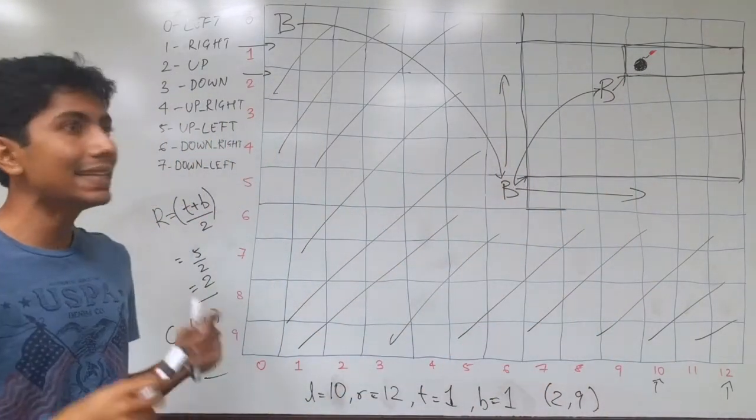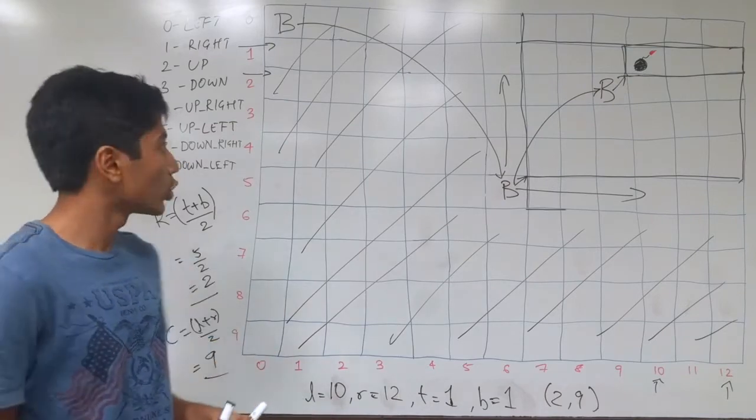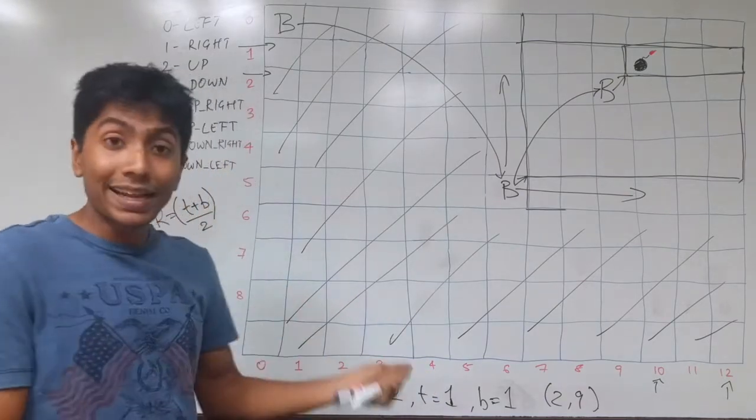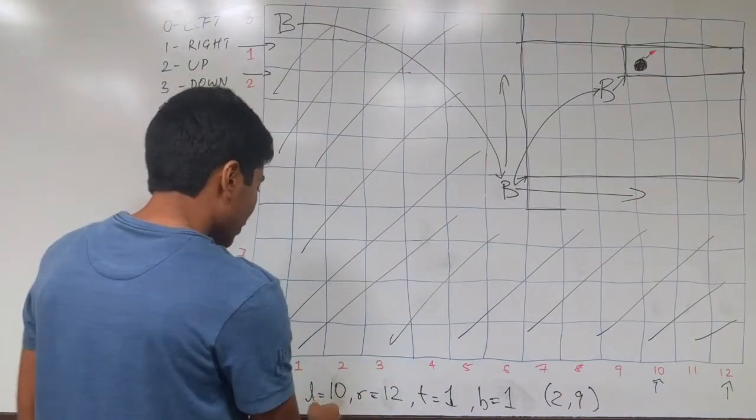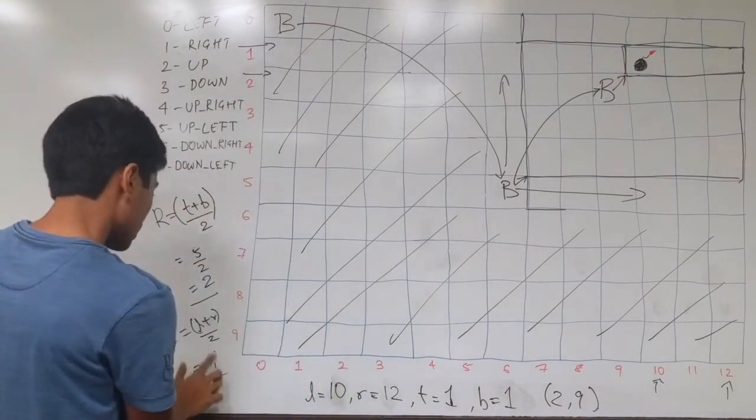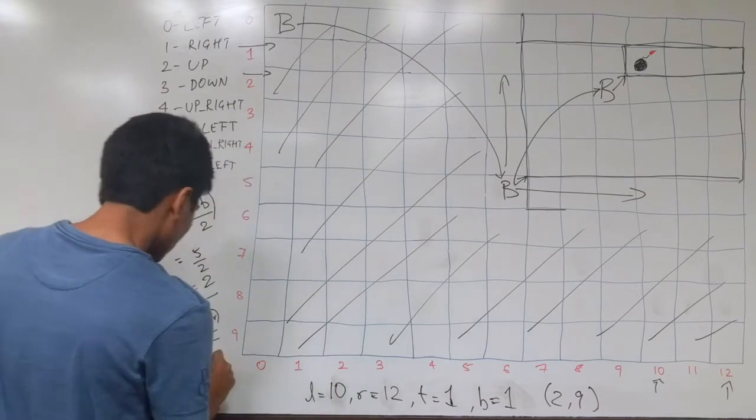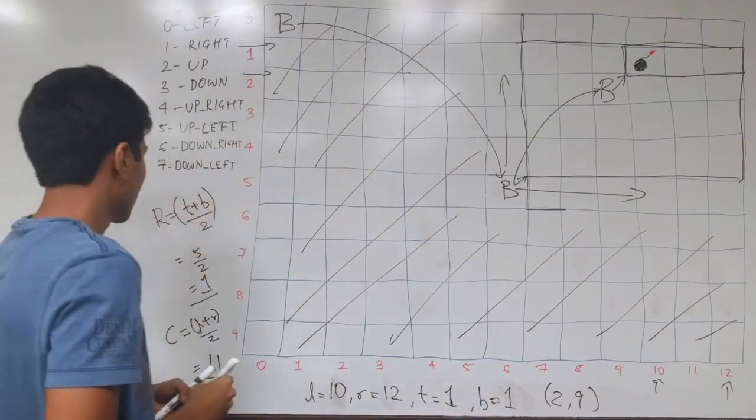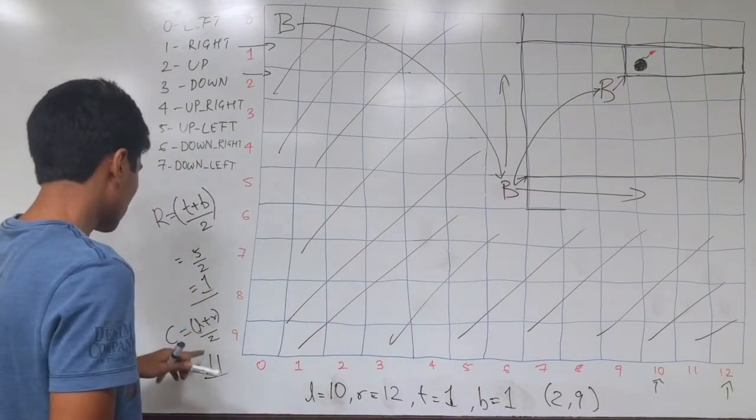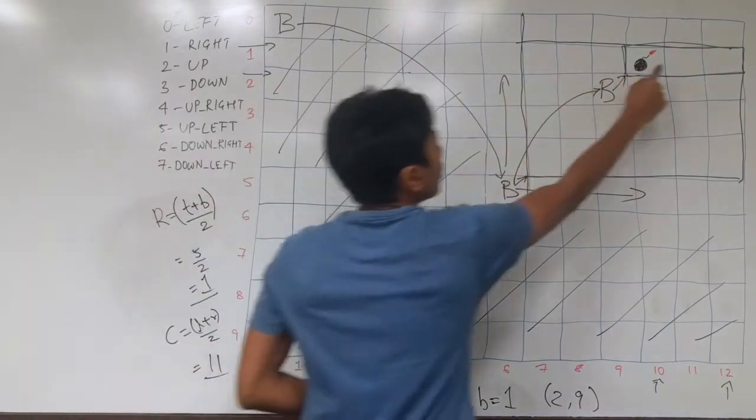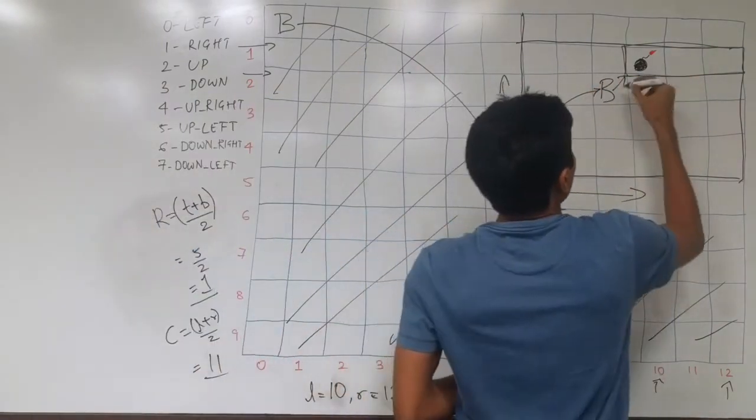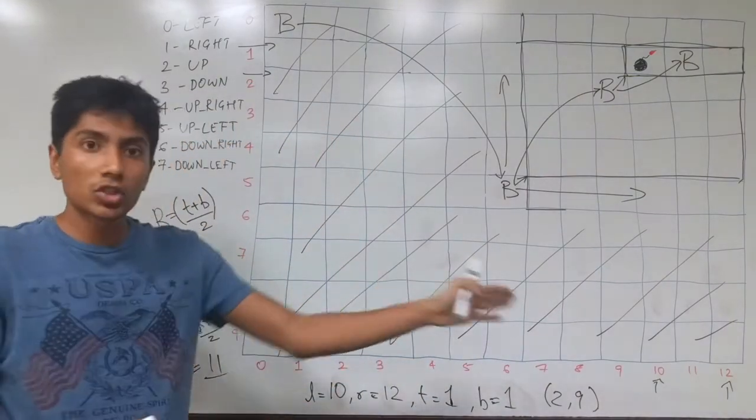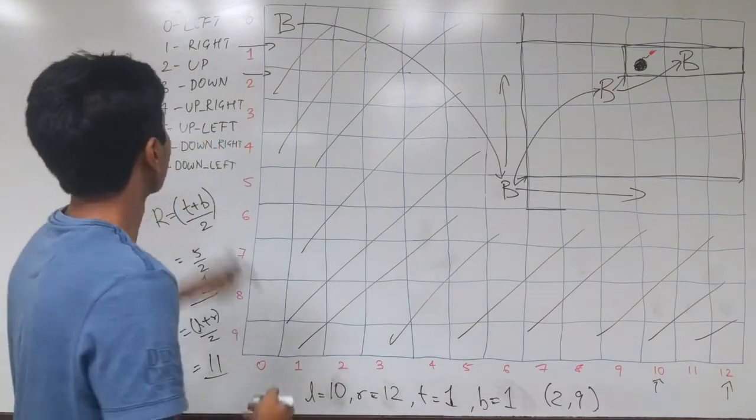Now you see what's happened. It's become a linear array. So then your next jump will show you something in the top four outputs. Let's make that jump quickly. Left plus right gives you 22 by 2, so that is 11, and this is 1. It's just 1 now. We are going to make the jump to 1 comma 11. Batman makes the jump here. Now Batman gets the indication that the bomb is to the left.